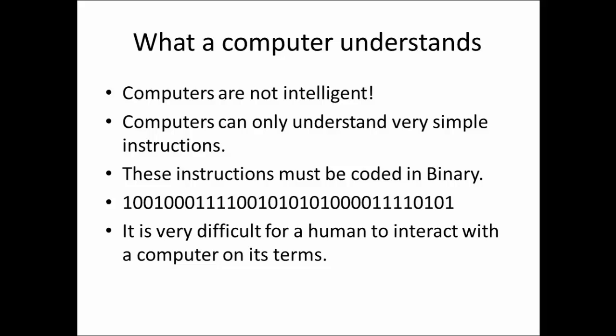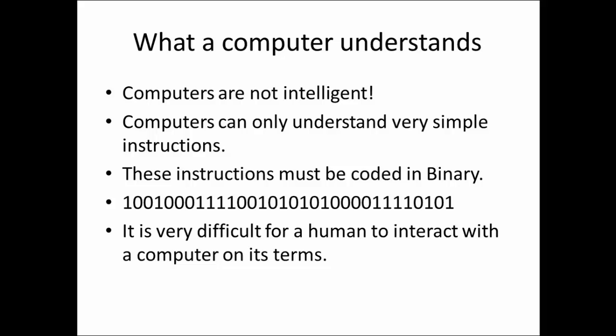But almost anything beyond that, they have to do lots of combinations of these simpler instructions in order to do something quite complex. Okay, so they always do it by breaking it down into very, very simplistic things. These instructions, the instructions that the computers can actually deal with, they must be coded in binary.